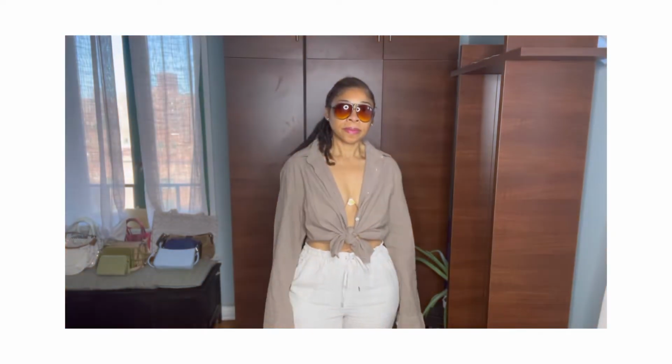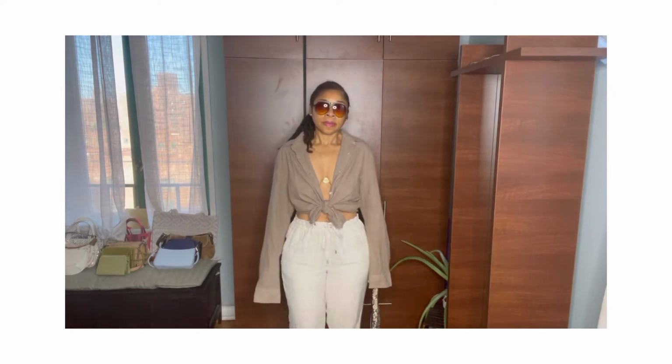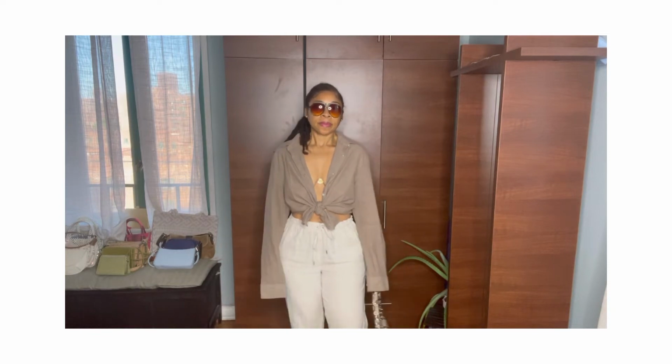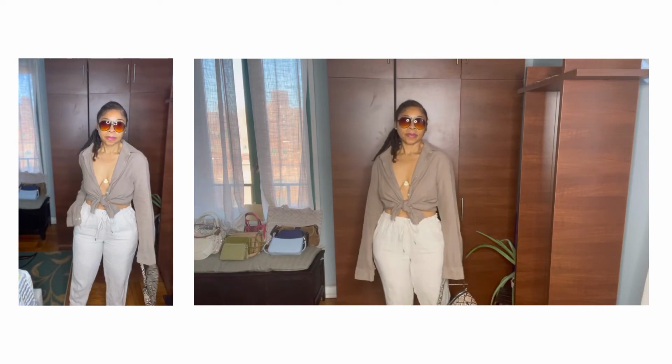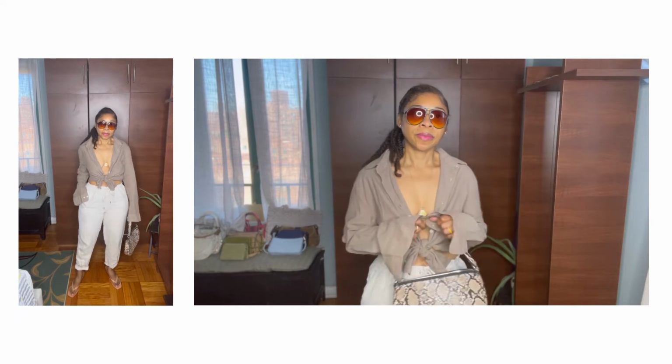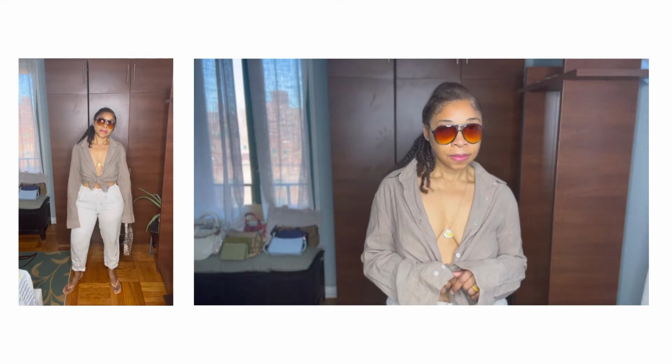This is something that I'd never done before, but I will definitely be doing this combination. I love this piece. So I've taken this look to another level, and this is more of a let's go out for after dinner drinks vibe. I've tied the top as a shirt at the waist. And I've added this long accessory that draws attention to the very little amount that I have in the bust area. And again, it's another look. I didn't even change out much of this piece, but it goes to show you just how you style two items. I think I've switched out the shoe to these heeled thong pieces, and I will definitely be wearing this combo.